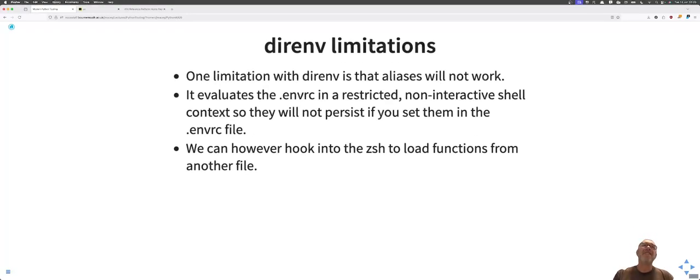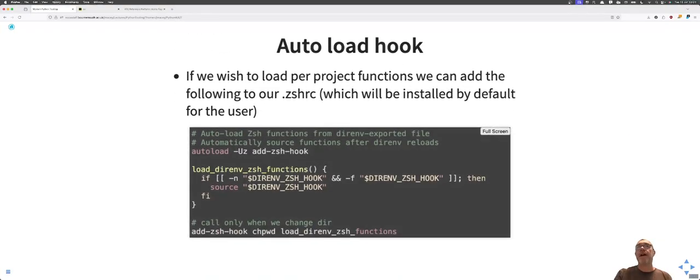The one limitation is that things like aliases don't work within a dir-env file. In an .envrc, for security, it runs in a restrictive, non-interactive shell context, so any aliases that you create in it do not persist. What we can do, however, is hook into Zscaler to load functions from another file. Again, I've set this up automatically.